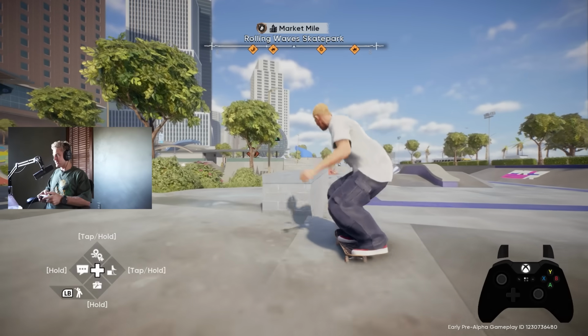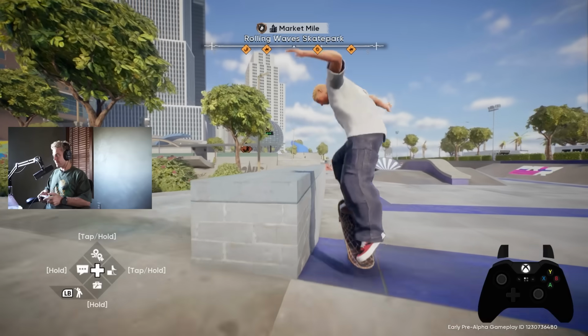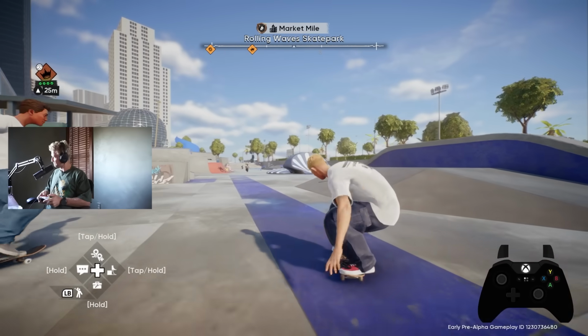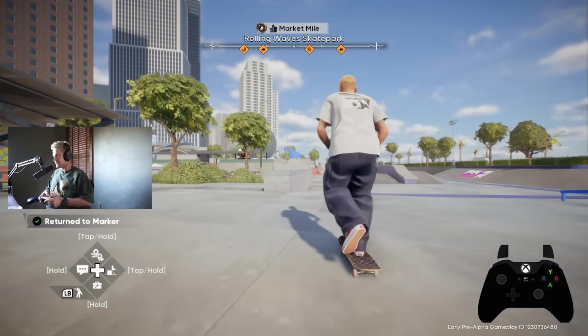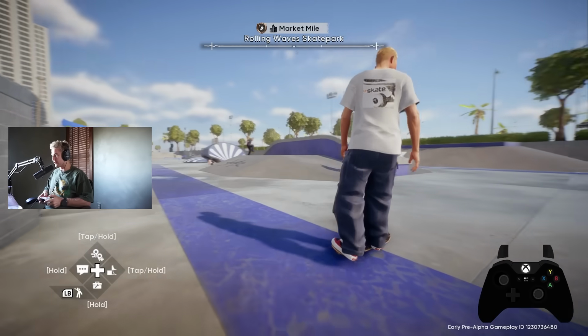Starting to make sense. Boom, that's supposed to be a front crook, and it wasn't. Pinch, oh, mega pinch, pop out. Nope. All right, so that one was too early, and it actually gave us the popping out animation. We need to do the in-between of those two, but it would help if I do a front crook.